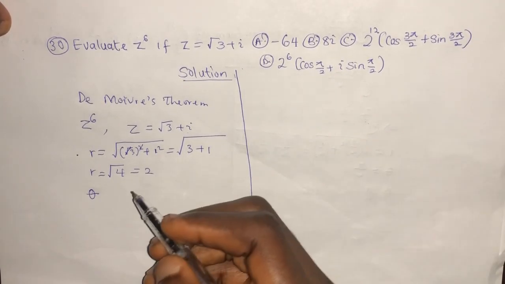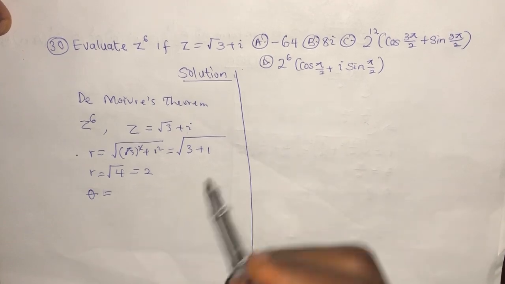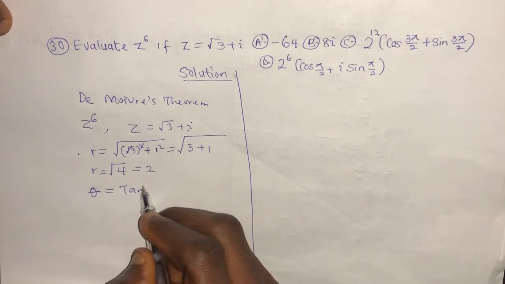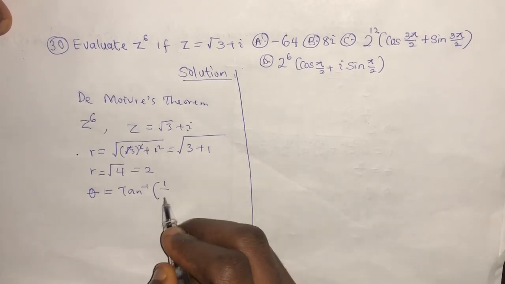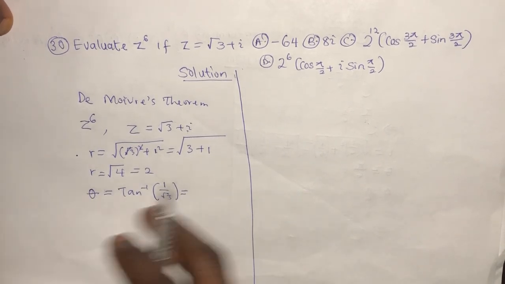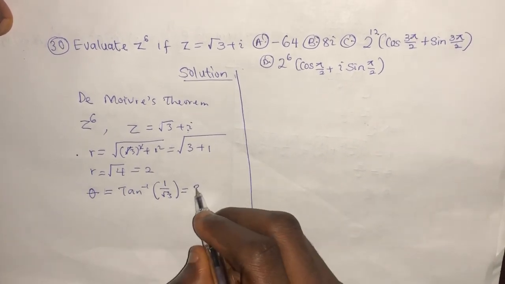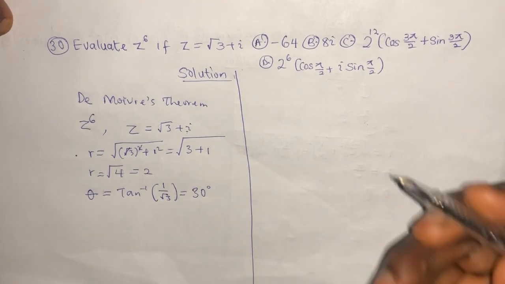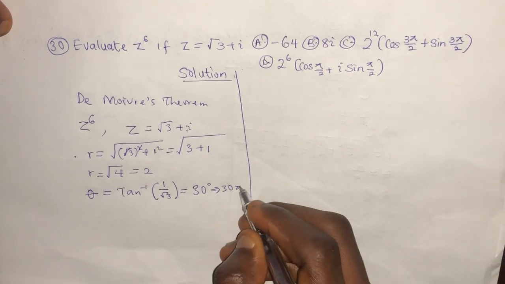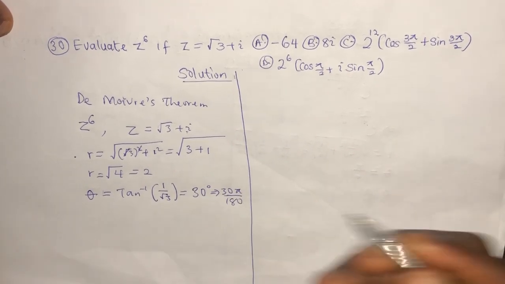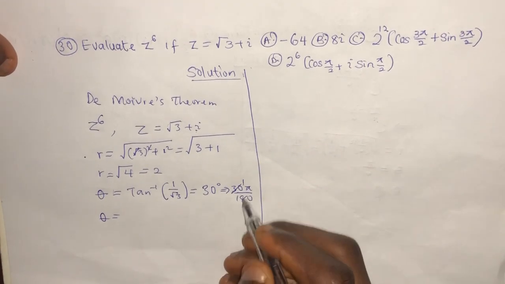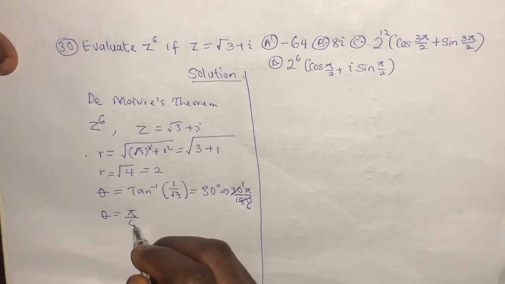Then going to the argument, how do we find our argument? Just from what we have here, start with the one with i. We have tan inverse of 1 divided by root 3. Check out my shortcut video where I did this. So tan inverse of this is actually 30 degrees, which when you want to convert to radian, you just multiply the 30 by pi and then divide by 180. So in that case, our argument is 30 here 1, 30 here 6, pi over 6.